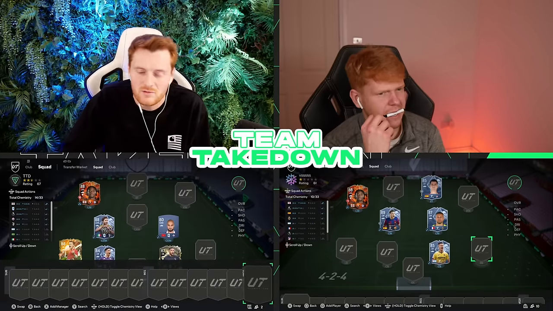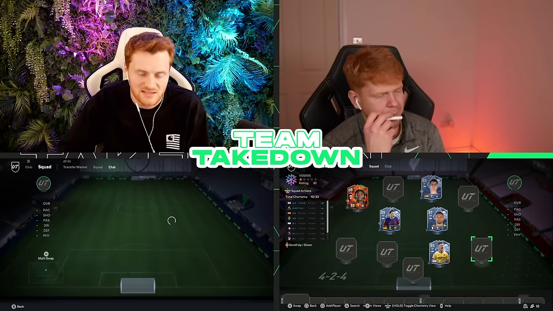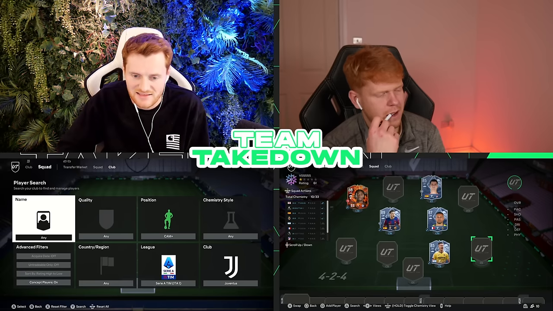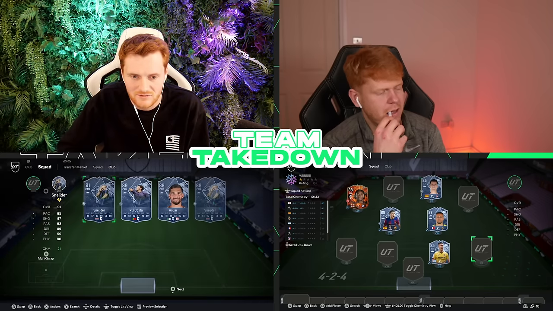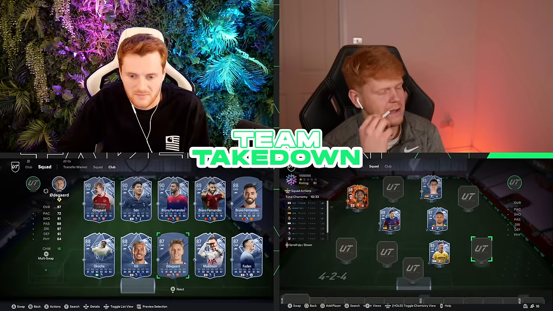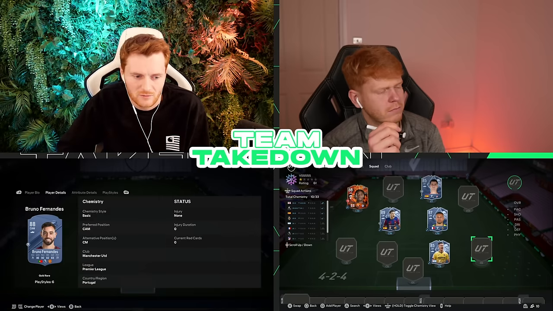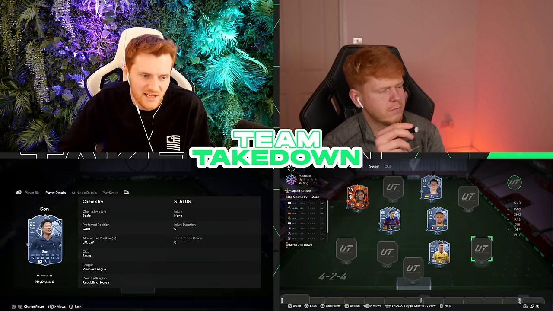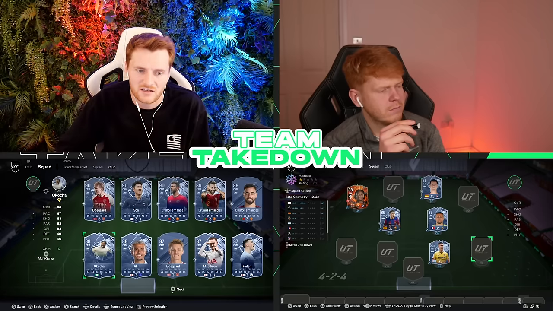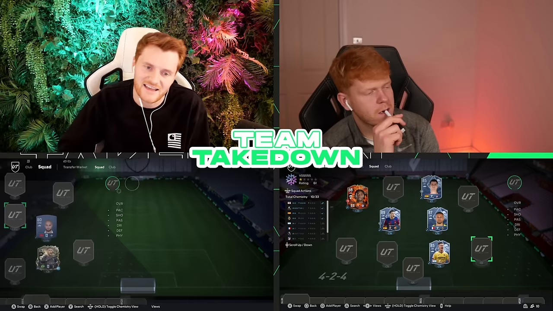I'm going to go for your centre attack in mid. And I'm going to say, do they play in the Serie A? No. Hmm. Well, are they English? No. What is this card here? I'll say we got Odegaard. No. And I'm going to block. Yes, I knew you would.